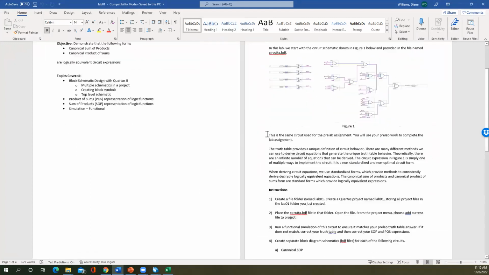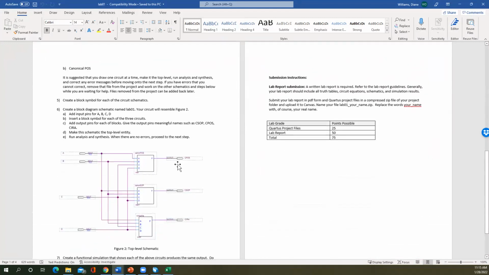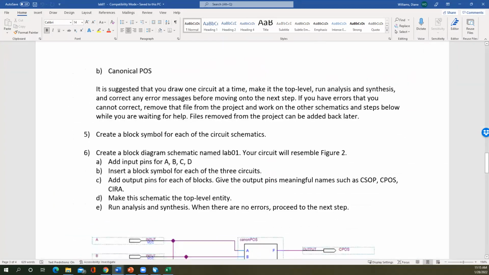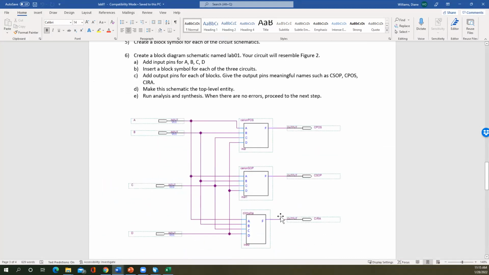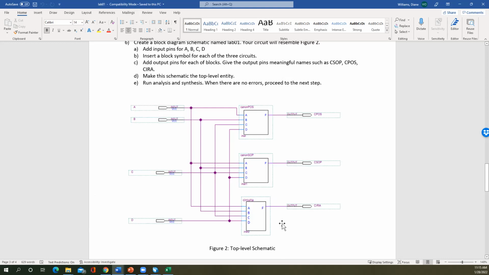This particular lab is introducing block diagrams, the idea of block symbols, because eventually we will be making circuits. In lab 3, we're not necessarily going to make a circuit we're going to reuse. In lab 4, we'll start making circuits that we have to use in more than one place in our lab. So I want to start introducing the idea of block symbols now. When we draw things schematically, we can create these block symbols if you followed that tutorial.